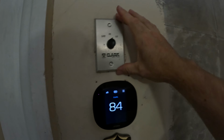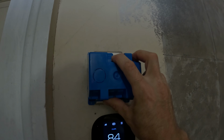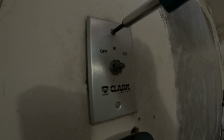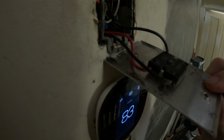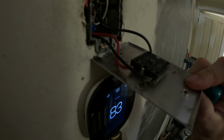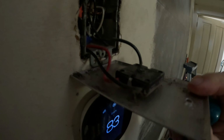Alright, so first step is I'm going to take this switch out. I'll take this and trace it, cut out a bigger hole. Alright, you can see it's real simple. It's got 3 wires. There's a red and 2 blacks. 2 of those wires are for the high and low, and 1 is for power.